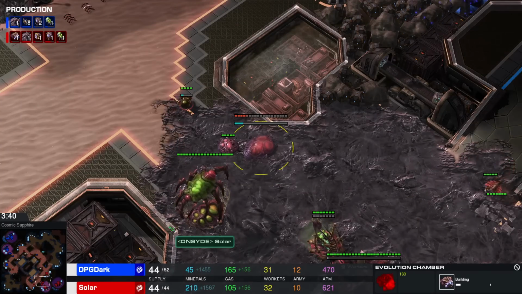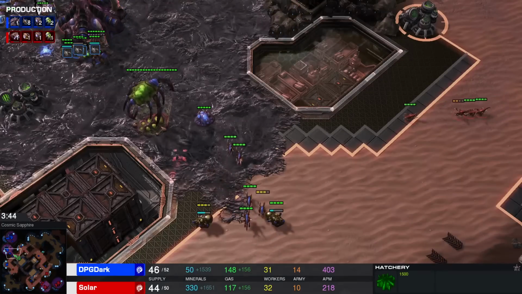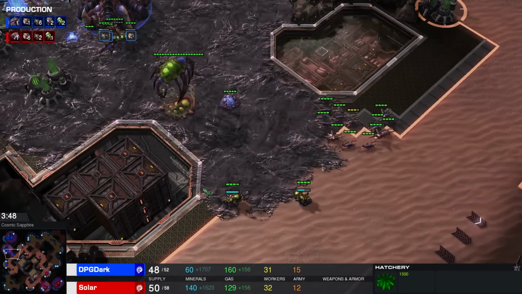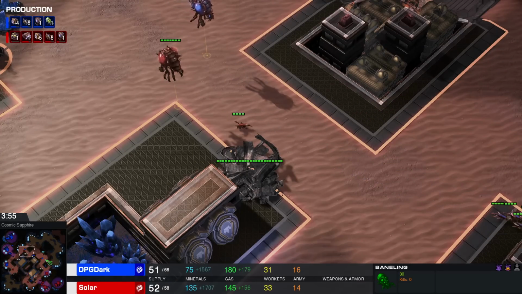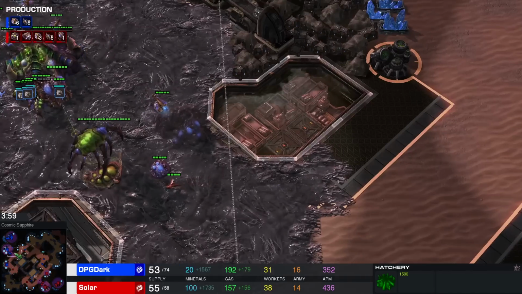At the same time we have an Evo Chamber coming down on the side of Solar. Always curious to see what these players have in store for us, if it's going to be some type of early Ling Flood, maybe some Ling Bane Pressure. Dark is a big fan of these Ling Bane Pressures, is insanely good with the micro with them as well. It's very solid control altogether. Layer timing could be quick. There's no Evo Chamber yet here.